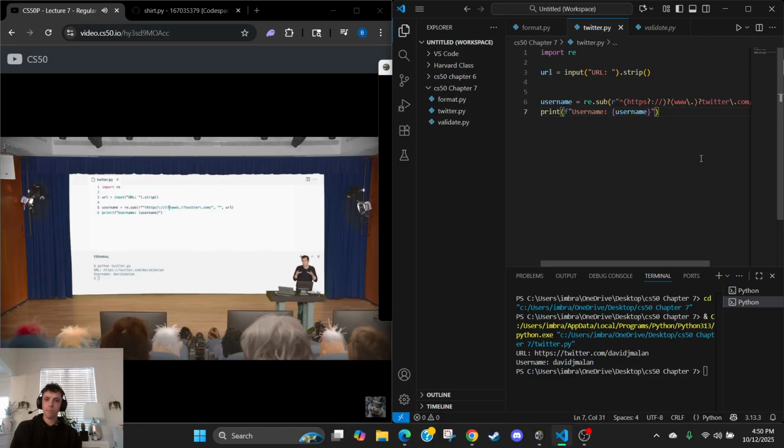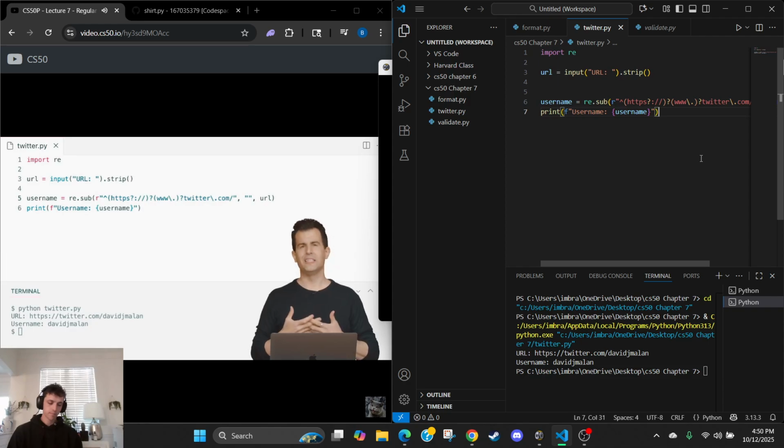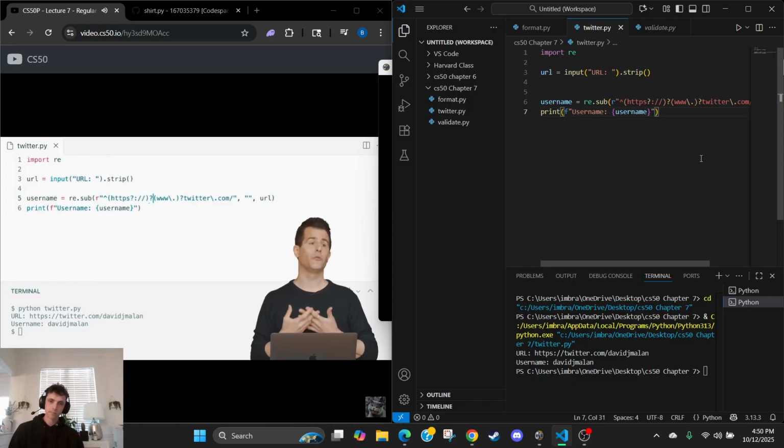All right, there still remains arguably at least one problem with this solution, in that even though I'm calling re.sub to substitute the URL with nothing, quote unquote, I then, on my final line of code, line 6, am just blindly assuming that it all worked. And I'm going to go ahead and print out the username.